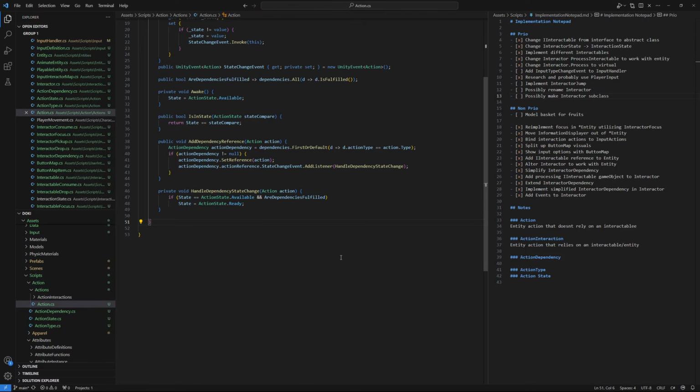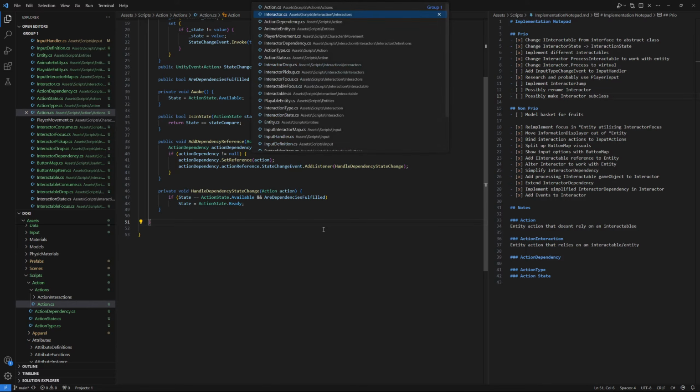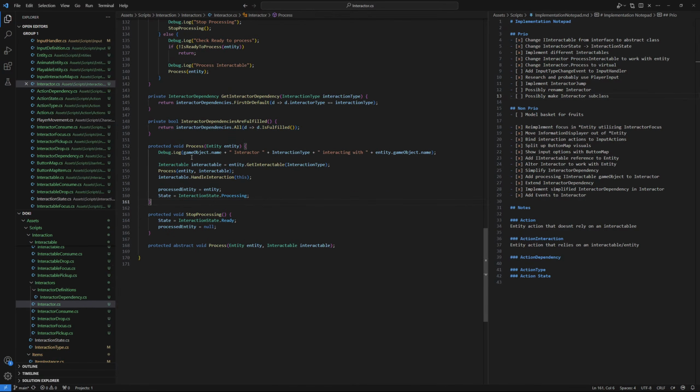But now it's more a question of handle dependency state change. Is this all I want to do in this method? I think so. Now we're gonna have process. Do wonder if we don't care about this, we don't care about this.